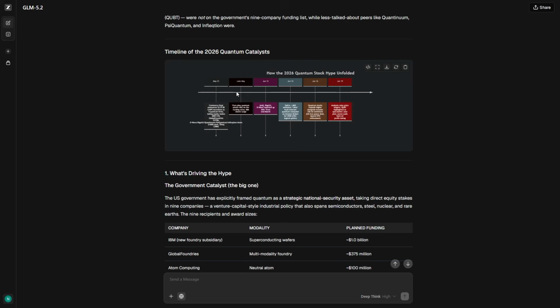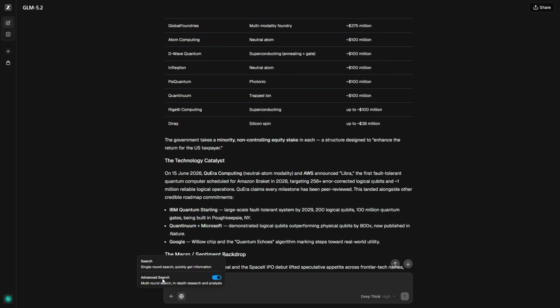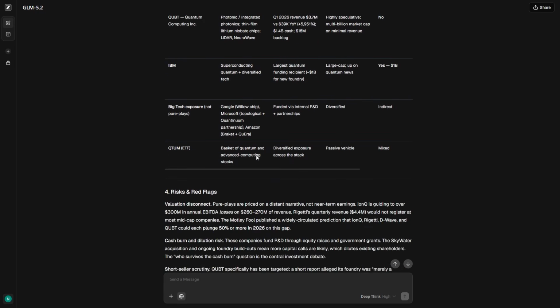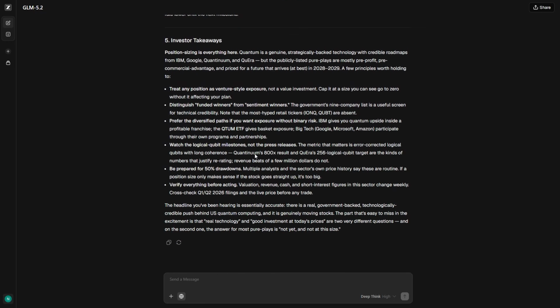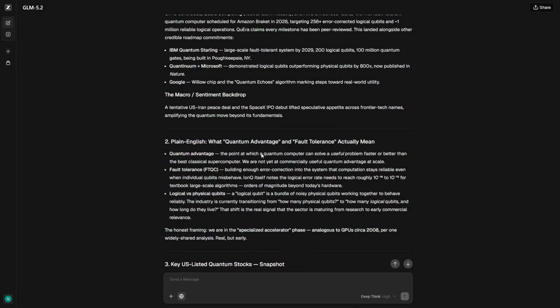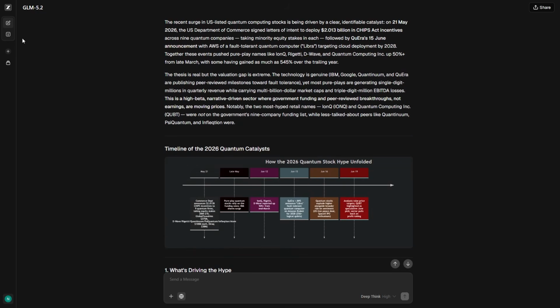This one was a little bit more in depth, although it did seem to return less information. This one did have the advanced search, which is multi-round search, in-depth research, and analysis. So at the end of the day, depending on what your search is, this is going to be completely up to you. And of course, depending on the kind of topics you're researching, considering that this topic is pretty surface level information, meaning that the information is not that hard to find, you don't really need this deep level of research. Nonetheless, this is something that's still really useful.